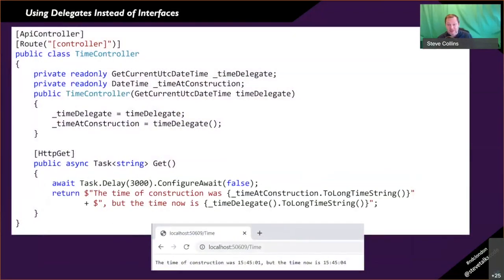So in this very contrived example, I consume the delegate in the controller constructor and cache it in a field. I then invoke it at the time the constructor is run and cache that result in a field. So that's the first time I've invoked it. In the get action, I force a 3-second delay, and then I call the delegate again. I then take the return string of both values. As you can see, the results show that even though the delegate is a singleton, the result is not generated until invoked. The first invocation is in the constructor of my controller. The second is in the method, hence the 3-second difference shown in the result. This is the same principle I described earlier about how middleware pipelining works.